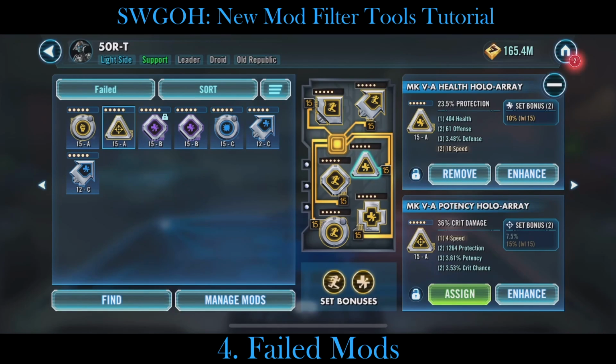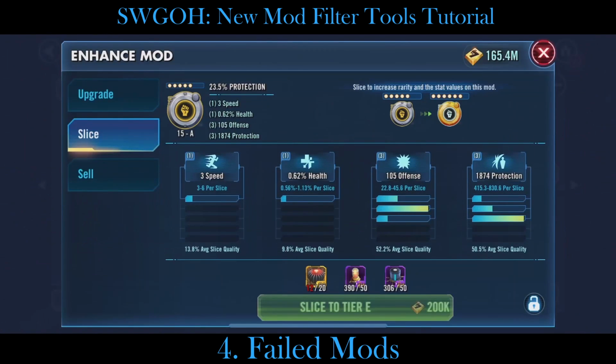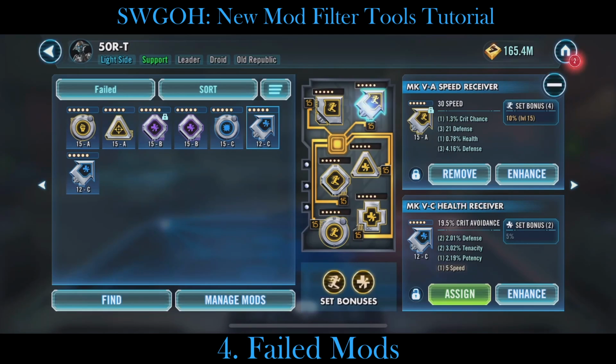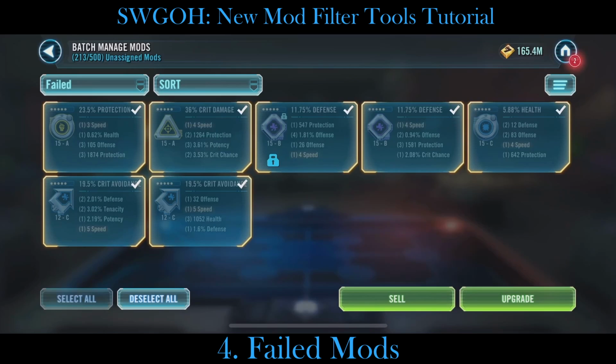So maybe it had a chance that could have been good, but it just didn't roll. See, you got some gold mods here. It has a speed secondary, but it didn't roll any speed. It just rolled flat offense a couple of times and flat protection. So we can go into enhance, try to sell, but again, this is one I can't sell because it's part of a loadout. So this is one where you could also go through, select all, and try to sell if you're just not interested in these.